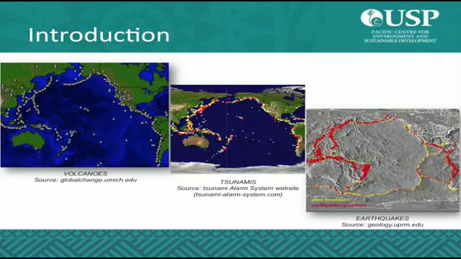The Pacific Islands are also threatened by other hazards, especially the geological ones, like volcanoes, as in the map on the top left, earthquakes, like you can see on the map on the bottom right, and tsunamis, with the map in the middle. They are very frequent in the region because we are located on what is called the Pacific Ring of Fire. As you can see, this ring of events is all around the Pacific. These hazards are not related to climate change. However, they can be very damaging for the communities and thus make them less resilient.